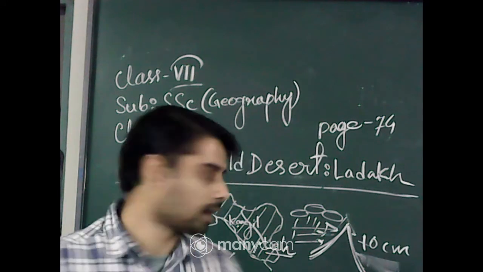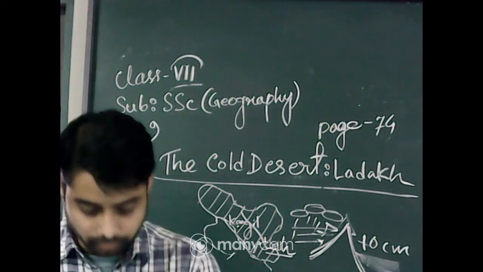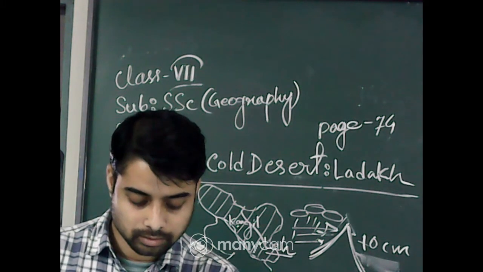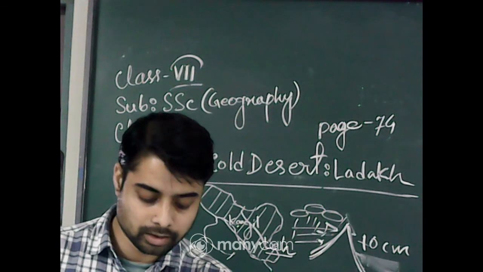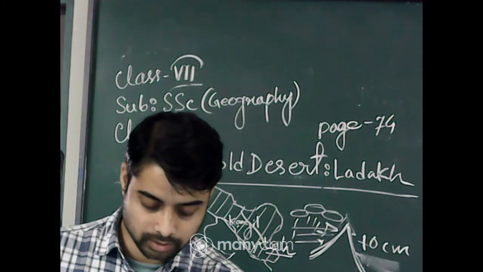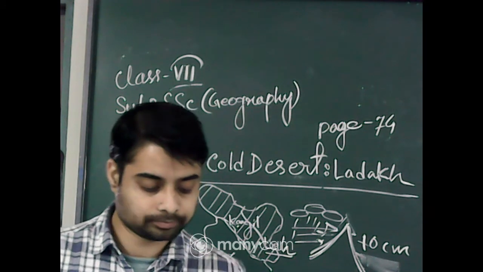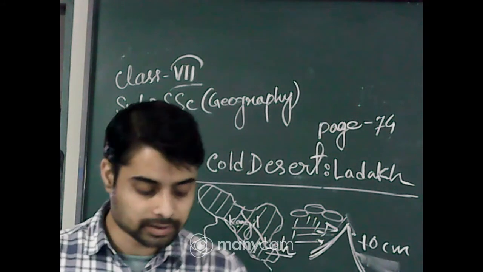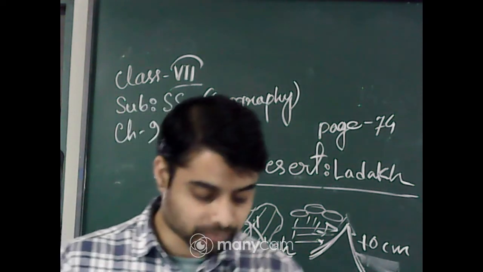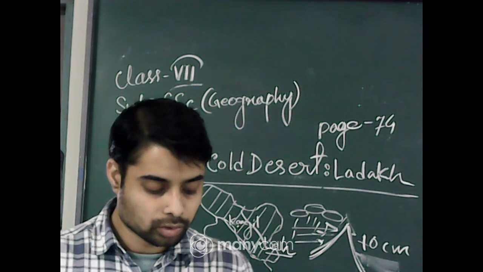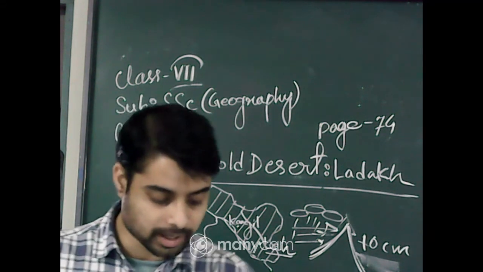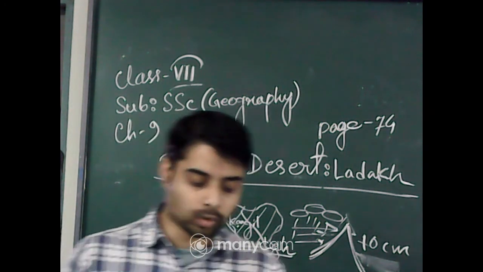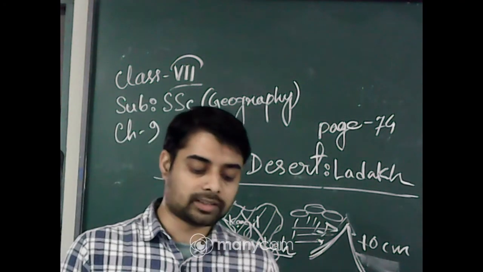Leh, the capital of Ladakh, I have already mentioned the position of Leh. The capital of Ladakh is well connected by two highways. National Highway 1A connects Leh to the Kashmir Valley through the Zojila Pass, and some other passes are also there. The Manali-Leh highway crosses four passes: Lachung La, Baralacha La, Nakee La and Tanglang La. La means pass.